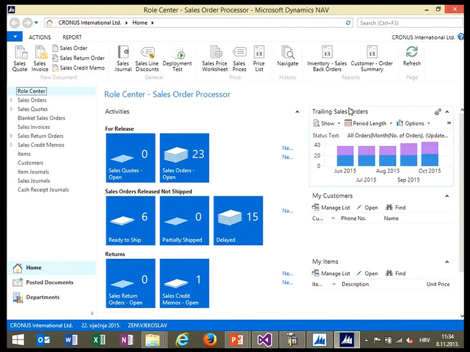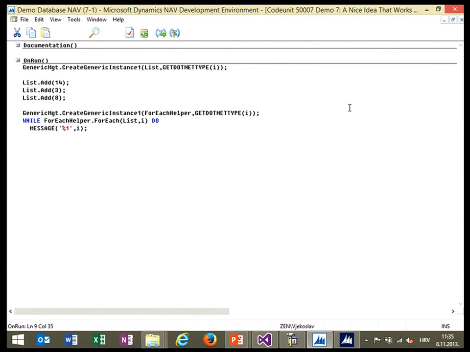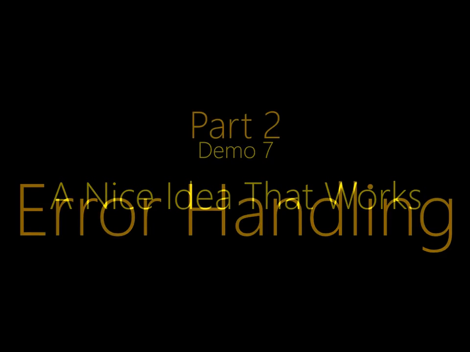And this is completely outside of our reach in C/AL. So now you know how to solve this problem. This code unit is already on my blog. I will put it again together with all the contents from this conference. So if you are interested or if you want to learn more or use that in your systems, just go ahead. So that much about System.Type, or actually strong typing.